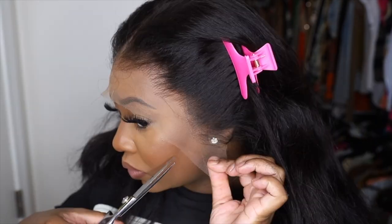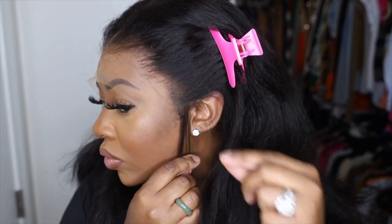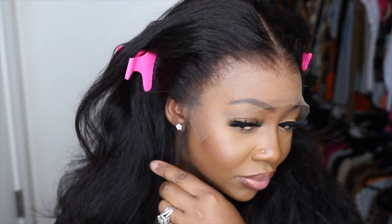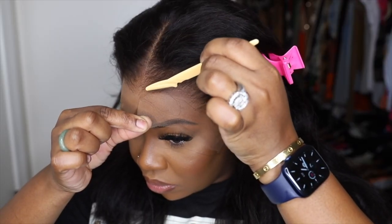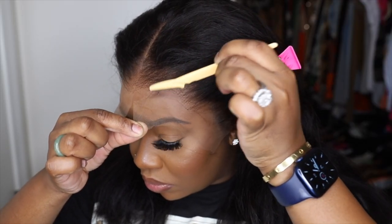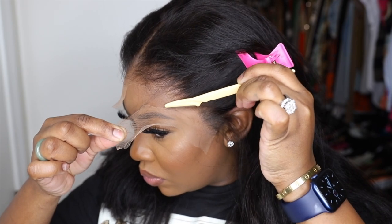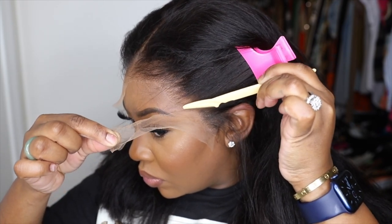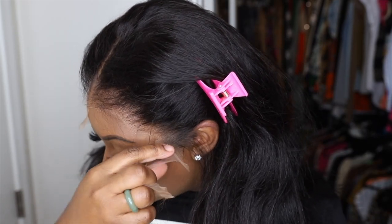I like to clip the hair back so that none is in the way. I go ahead and cut the lace around the ear to make sure the wig fits perfectly — you never want the lace to cover the top of your ear. You want it to fit around like a glove. I'm going in with an eyebrow razor to trim off the excess lace. I didn't even speed this part up because I really wanted you to see how amazing this lace is. It's absolutely flawless. Once you cut it off, it literally blends with my skin. The way it's pre-plucked to perfection — everything about this one is a 10 out of 10.